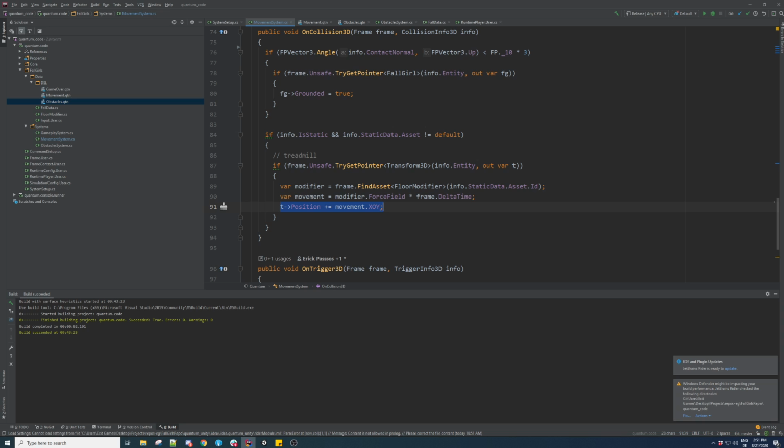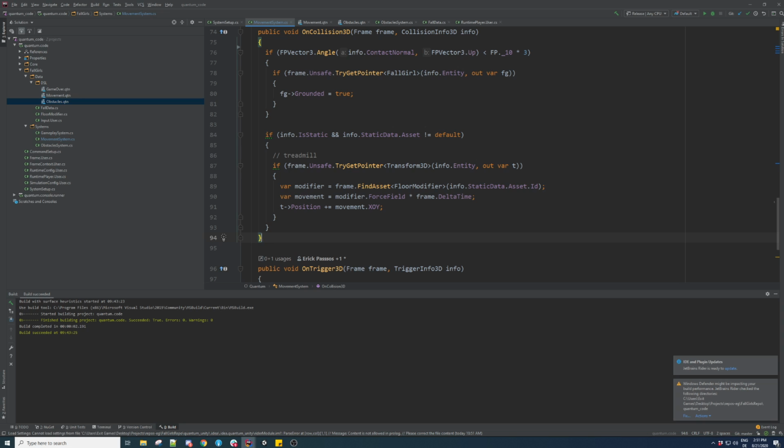You can do this with Quantum, so you can treat a dynamic body also somehow like a kinematic, so you can slightly move the position. Just don't do this too much, because of course you're going to get a few glitches, but assuming that these velocities are not going to be super fast, this is quite a cool way to do it, because the physics engine will still run without breaking, and you will push the objects apart, and we'll just combine these two effects. So this is cool, simple, very cheap, very easy, and it still looks good. I'll try to show it in the video here, so we'll see how it looks. So that's how we apply this force field thing. That's it. Nothing really complicated to make that work.